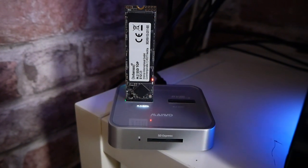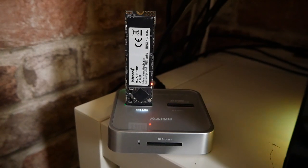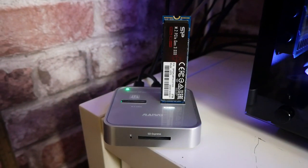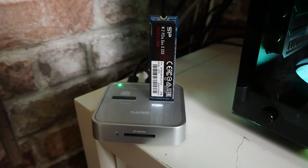When the drive is inserted, after a few seconds of initializing, the light will come on permanently. When it's transferring data, it flashes. Two ports there — you don't have to use both at the same time, you can use one or the other, and they are hot-pluggable. So you can leave this connected permanently, and when you want to stick your drive in, just pick it up.